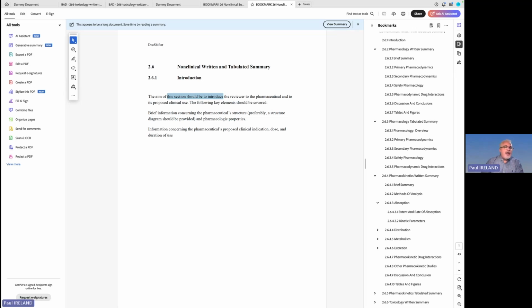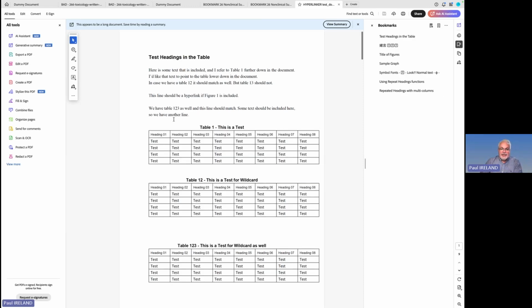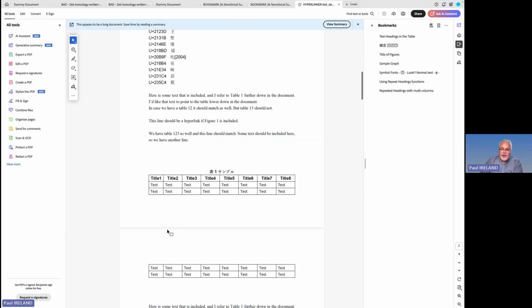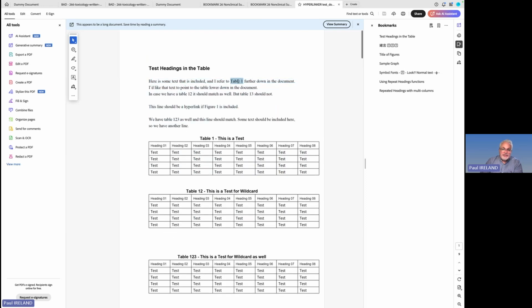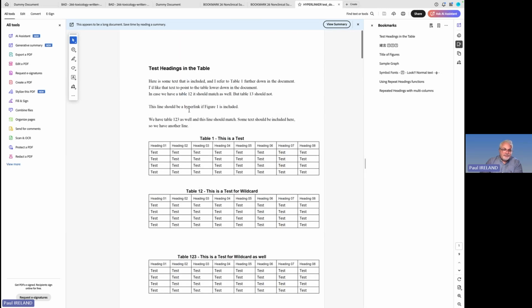Similar thing with your hyperlinks. So with hyperlinks, if I quickly show you my hyperlink document. I have a document that is PDF, and so I don't have access to the source. I'm not creating hyperlinks there, but I do have various narrative text that often has a lot of references to these tables and figures throughout, but they weren't actually created as links. So there's no link here from this table 1 to table 1 or figure 1 that might appear further down in the document down here. There's no links created. So you can use the hyperlinker to automatically add those links in as well.